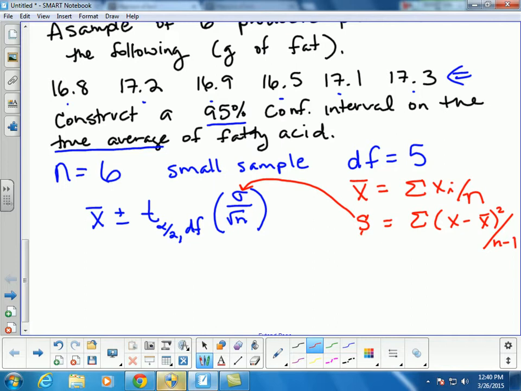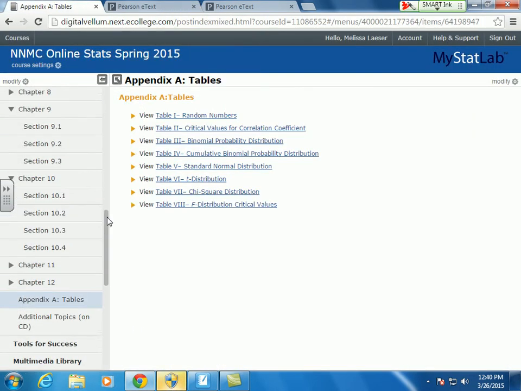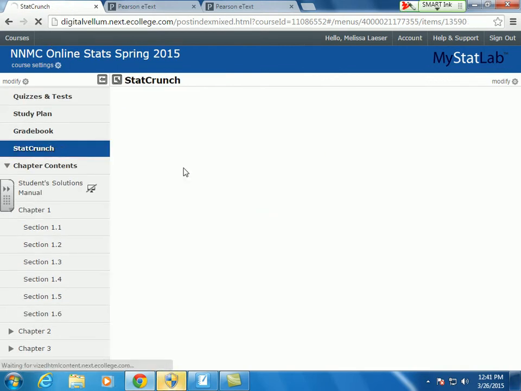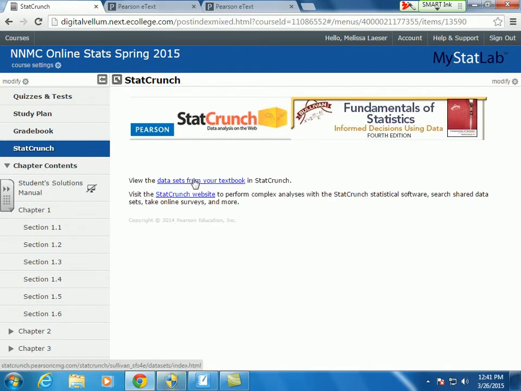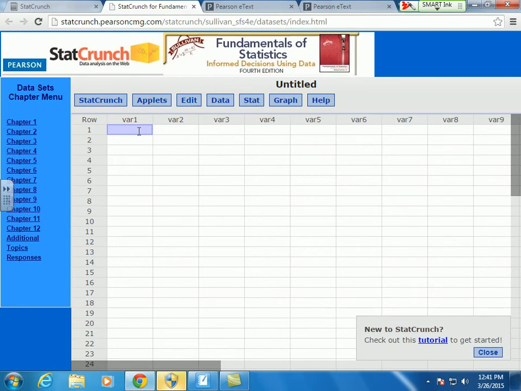So you can do those calculations, which I know you have done before, or you can go to StatCrunch. This is a Northern New Mexico class that I teach, but it doesn't matter which one you teach. If you're in UNM's class, go to UNM. If you're at Northern New Mexico or Santa Fe, I teach at a lot of places. It doesn't matter which one you're in, you all have StatCrunch, okay? So you go to data sets from the textbook. And in this case, you don't need the data sets from the textbook, you just enter your data in. So it's 16.8.